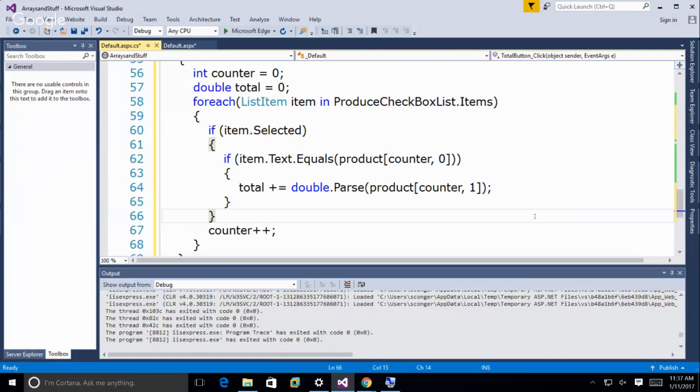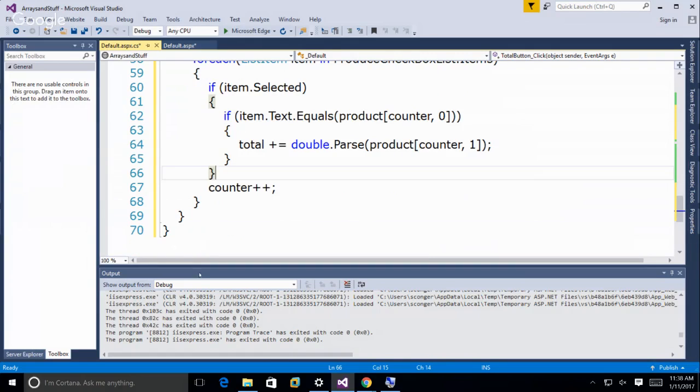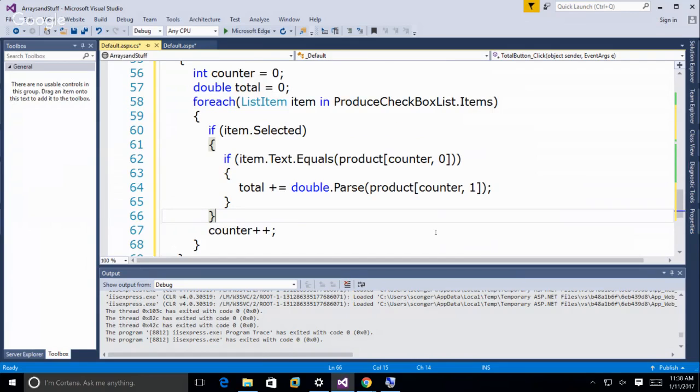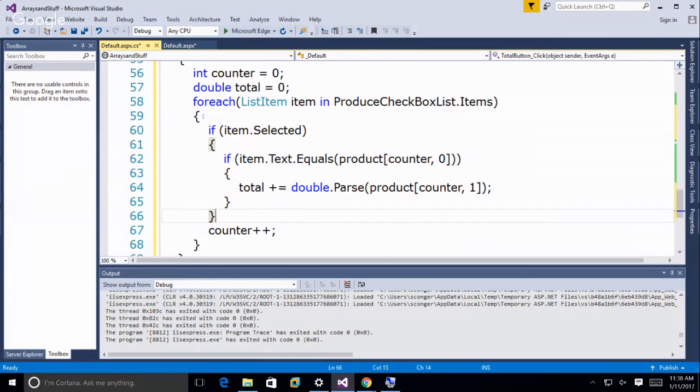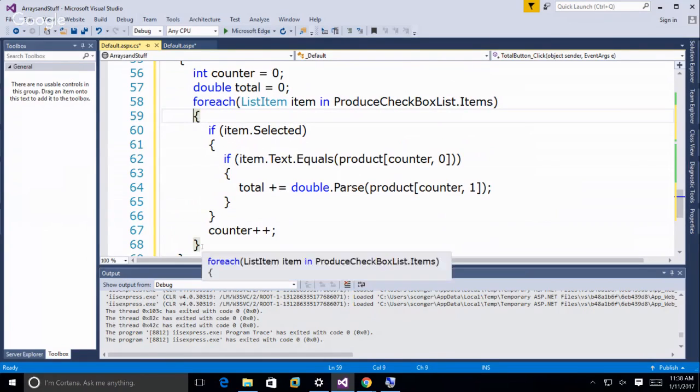I'm getting an error. It says item not existing. You don't have the for, that goes inside the foreach loop. No. Because item doesn't exist until after here. Okay, so let's do one last thing at the very bottom of this. This is all in the button, which will be outside of the loop. Okay, so we have the beginning of the foreach loop, end of the foreach loop.